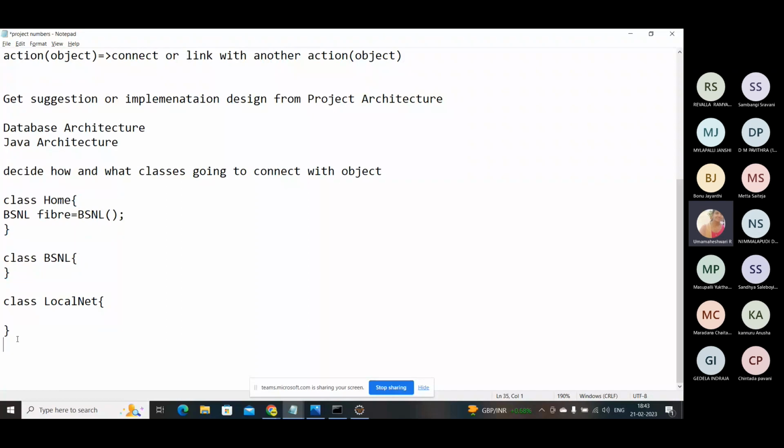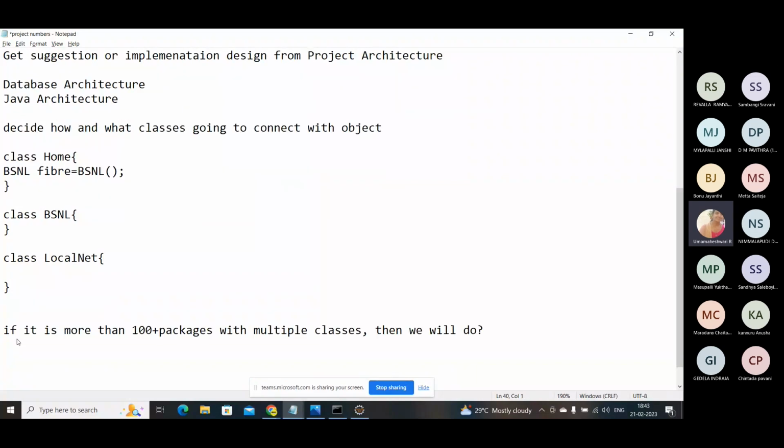But if it is more than 100 plus packages with multiple classes, then what will we do? Then it will be a problem, right?